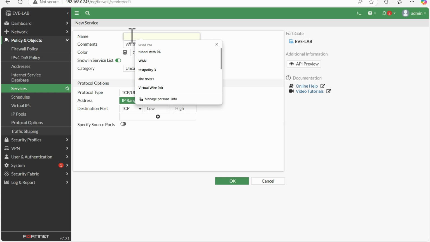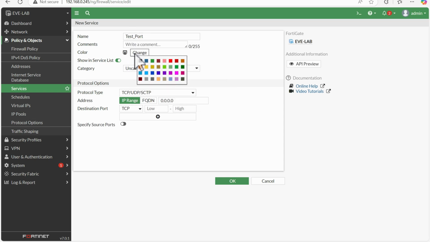Service means protocols, port numbers, and so on. Here we will set the name, test service or port. Then the color. The color will be orange, but any color which you want, you can choose.